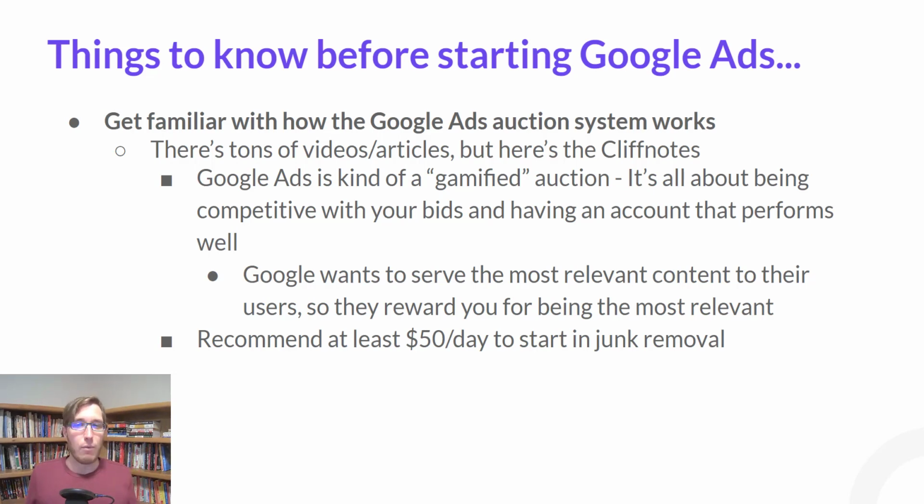So what I recommend for a junk removal campaign to start is probably around $50 a day. And that's $50 a day, 5 days a week. So that's about $1,000 a month. For some people, that might be too much. You can start a little bit lower. But the thing with starting with a lower budget with Google Ads is, we'll go into this a bit later, but if you're not spending enough, you're just not going to see enough traction quick enough, and you're not going to be able to make changes and improvements.